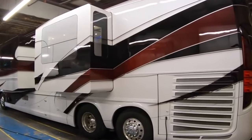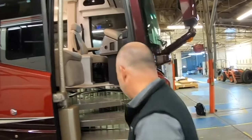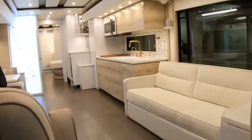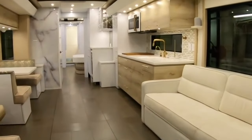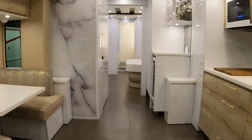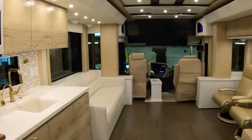Cabinetry uses meticulously finished hardwoods, while plush leather furniture is hand-picked for its rich color. The bedroom boasts a Tempurpedic mattress for unparalleled comfort, and marble backsplashes and countertops elevate the interior. Entertainment is state-of-the-art, from 4K smart TVs to a 15-speaker home theater system. The Newell Coach also brings tech touches like automatic climate control, solar charging, and camera monitoring, making it a truly self-contained luxury estate that provides an unsurpassed travel experience.